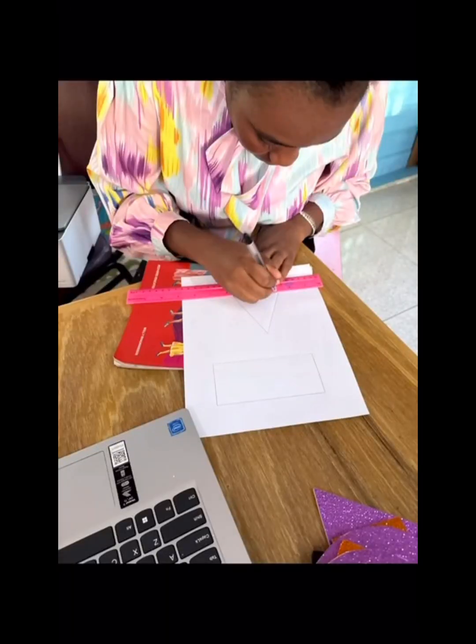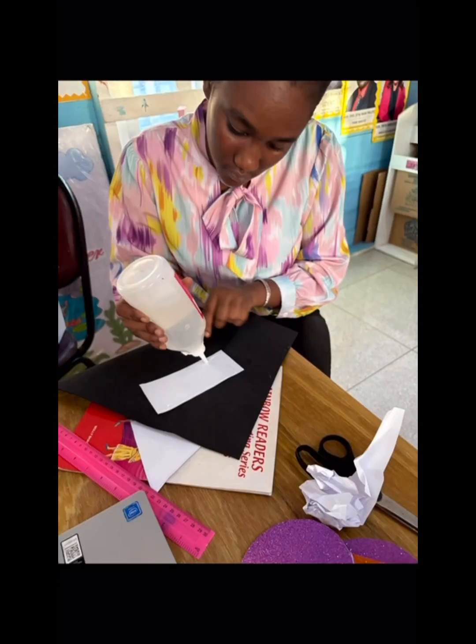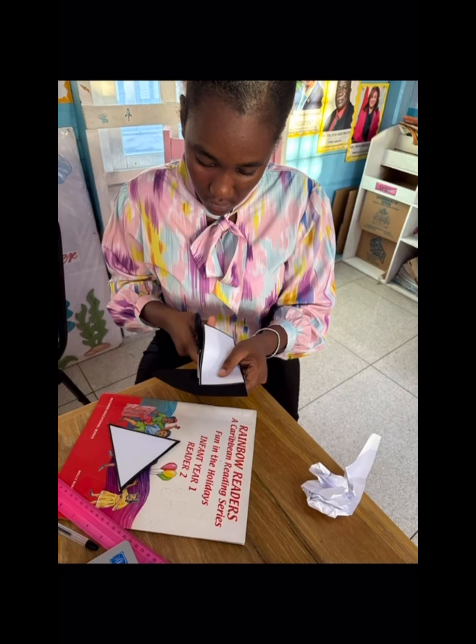Now let me show you how I went about creating these attribute logic sets. I drew each shape individually, then marked it out with a black marker. Then I cut each shape individually again. Took some glue and pasted on the foam. Then I cut each shape out individually.